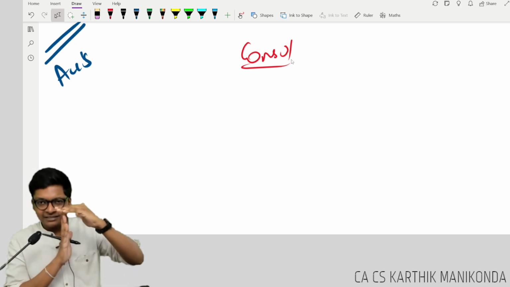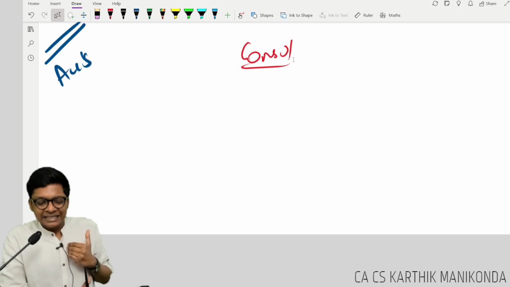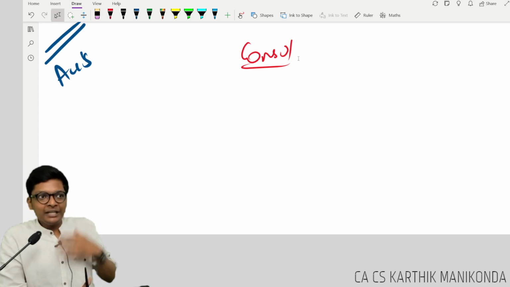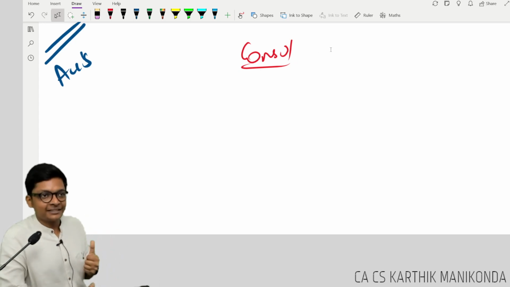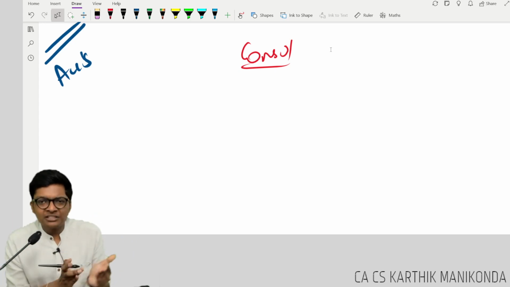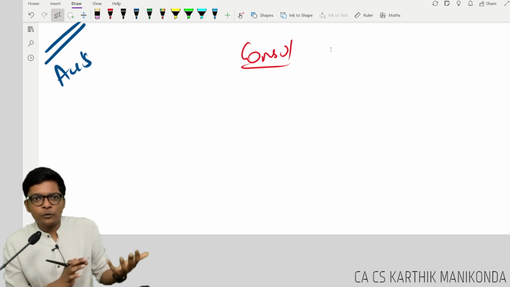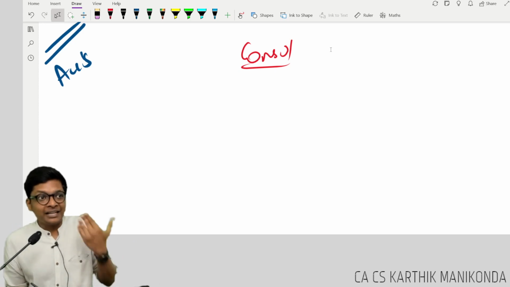This is the core guys, the 8 steps. Every sum will have only those 8 steps. Sometimes they will ask only step 4 for one question. Sometimes they will ask only step 5, goodwill for one question. Are you following guys? So either all steps will come for a 20 mark question or individual steps will come, they will ask compute minority 4 marks. Clear? Now within these steps there are adjustments.